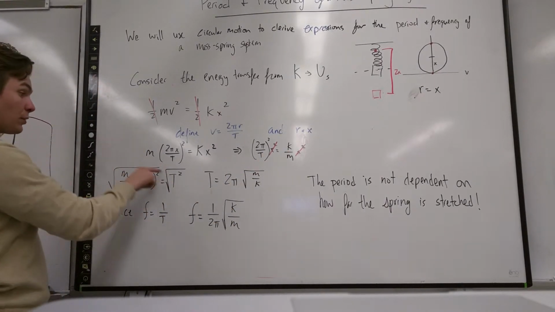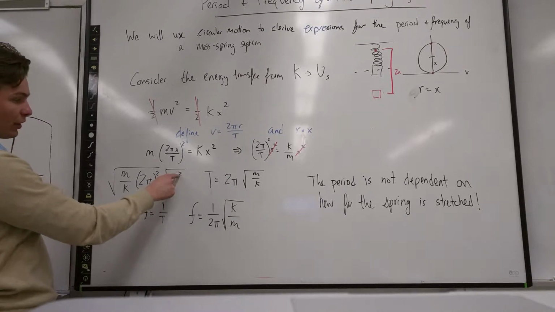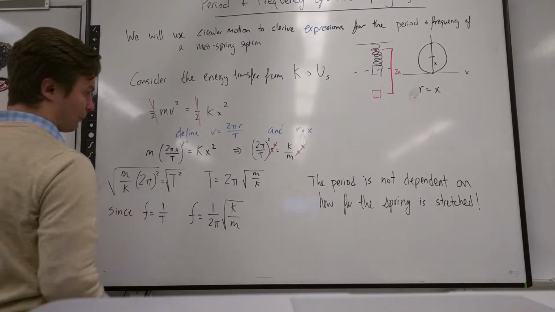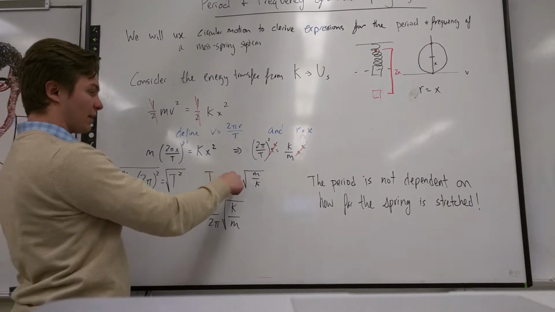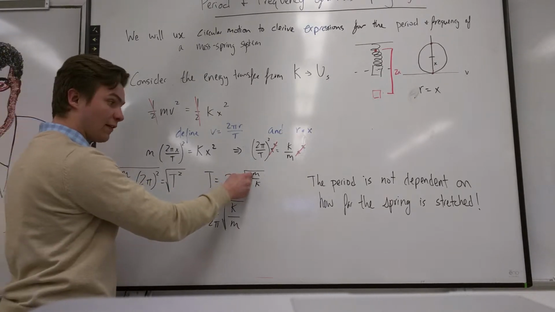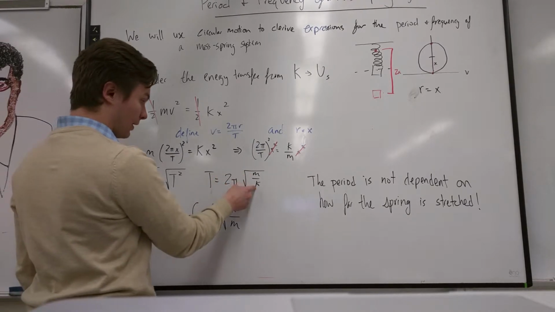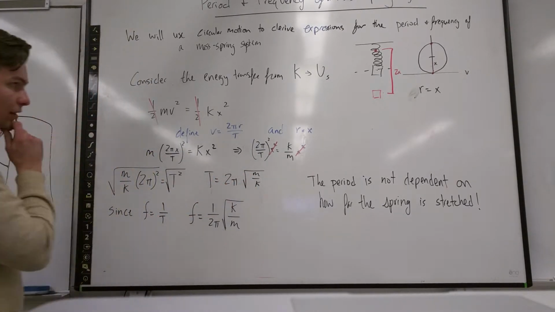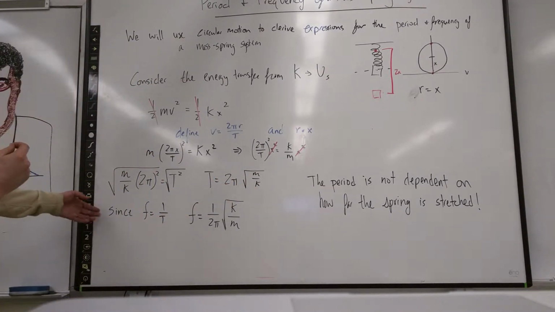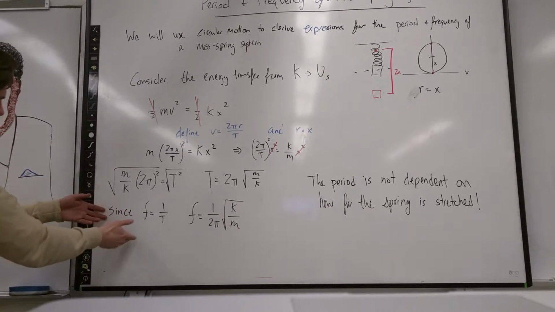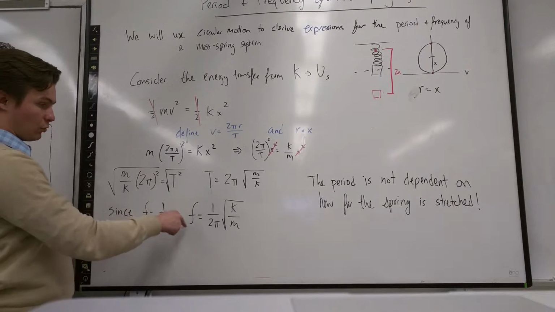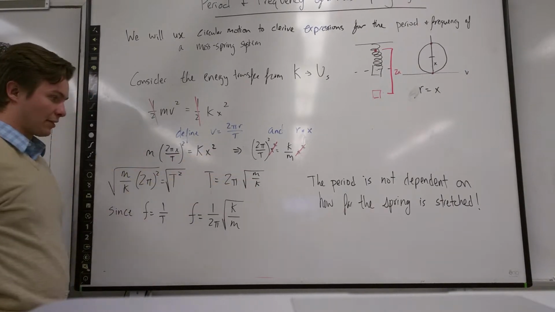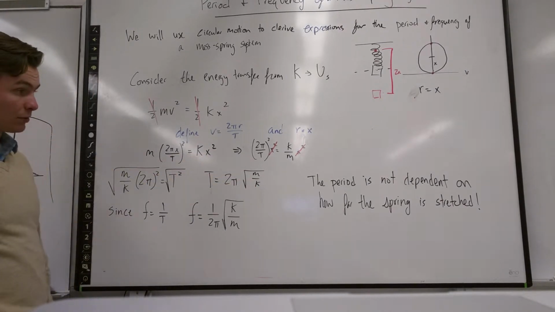I take the square root of both sides because I want to get rid of that t squared part. So I get the period of a spring is equal to 2 pi times the square root of the mass of the block that's on the spring over k, the spring constant. And to figure out the frequency, well, it's really quite easy because I know the frequency is the inverse of the period. So I could do 1 over that entire expression to get the frequency.